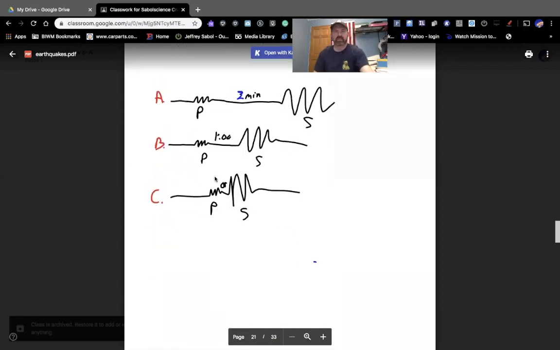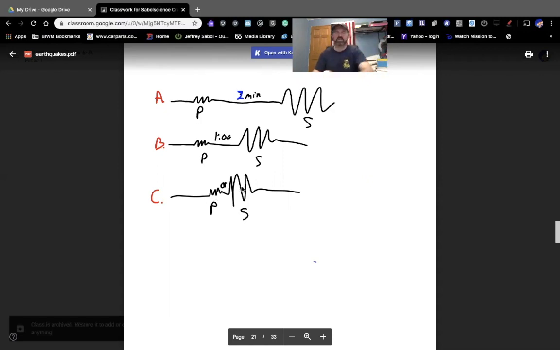So the P wave arrives, and the seismograph, or seismometer, is the machine that records earthquakes. A seismograph sheet here is what this would look like. So the P wave makes a mark, and then let's say there's a 2-minute wait before the S arrives. And then at seismic station B, the P wave arrives, and then there's a minute break between the P and the S waves. At C, the P arrives, and there's 0 seconds, and the S arrives right away.